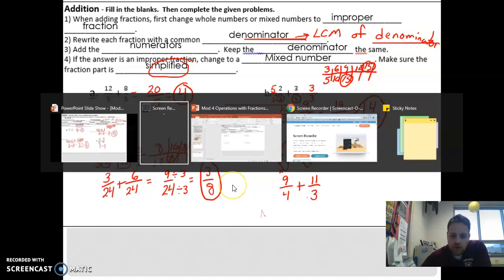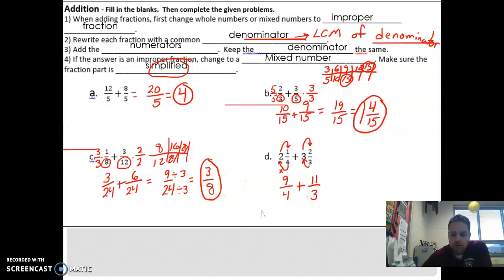So first thing I've done is I've changed them to improper fractions. Now we can focus on the next part. So let's see, do I have a common denominator? I do not. But looking at this, 4 and 3, now again, I can go over here and set this up. Hopefully we recall our facts and we can say, well, this would be 4, 8, 12. Because now we're just using our LCM of these two to find the common denominator. So I'm going to get 12 as the new denominator.